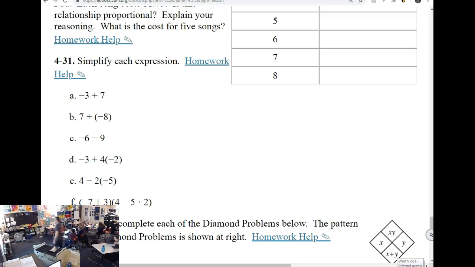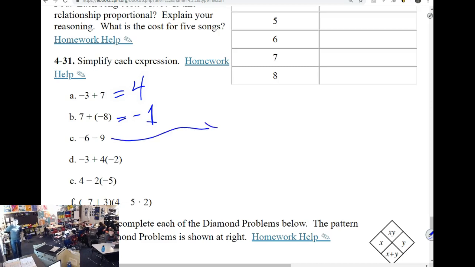So in A and B, we just have good guy, bad guy battles, right? So bad guy of 3 walks into a cafe or whatever you want to say, and there's a good guy of 7, and immediately they fight. Who wins? Good guy. By how much? How much stronger is 7 compared to 3? 4. So good guy wins by 4. That's how we figure out that. B, good guy, bad guy. Good guy of 7 walks into the cafe, and there's a bad guy of 8 sitting there. They fight. Who wins? Bad guy by how much? By 1. So we get negative 1.